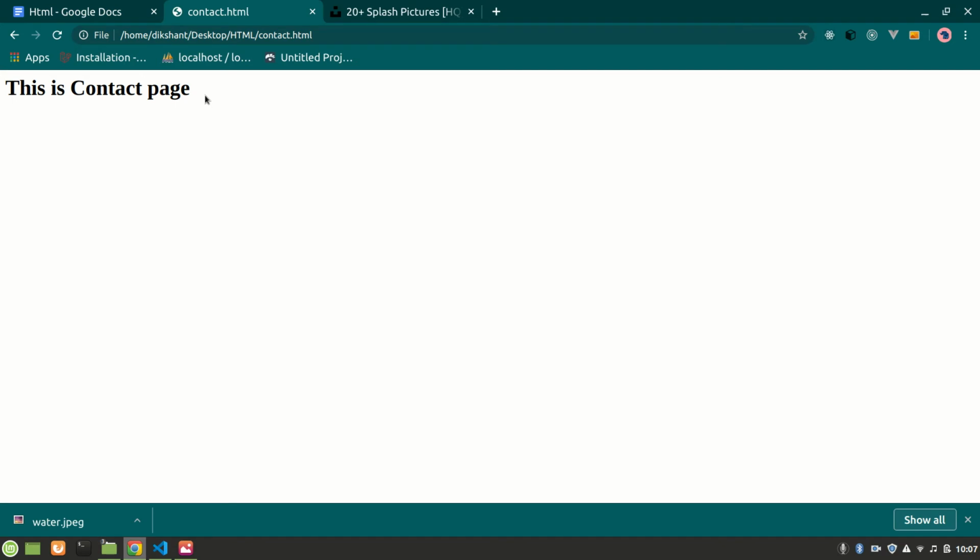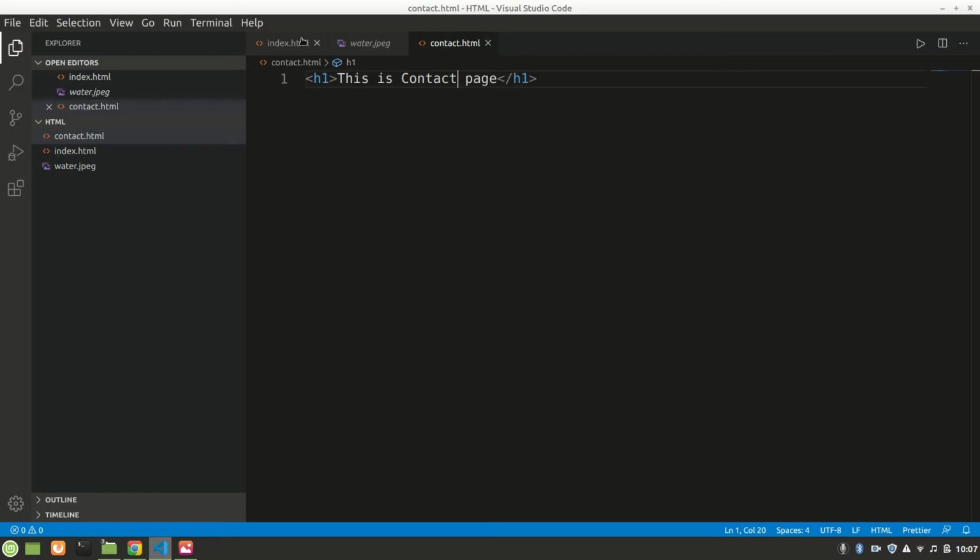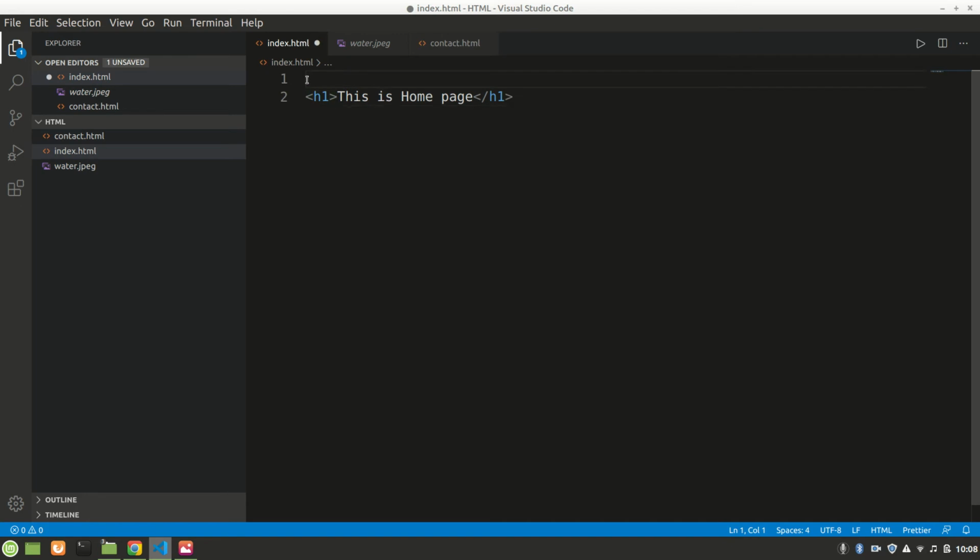Now we want to create a link here so that we can go to the contact.html page. How can we do that? We can do that by adding an anchor tag. In the home page, that is index, at the top we want to add an anchor tag. Do a and tab, and href is an attribute of the a tag.